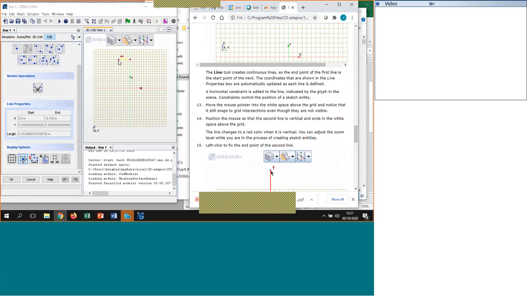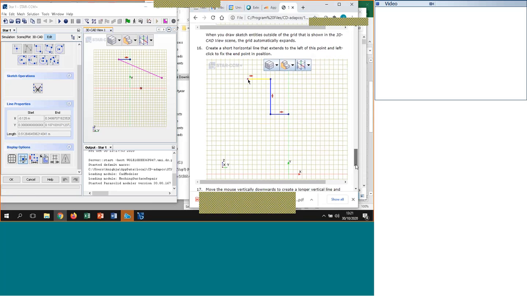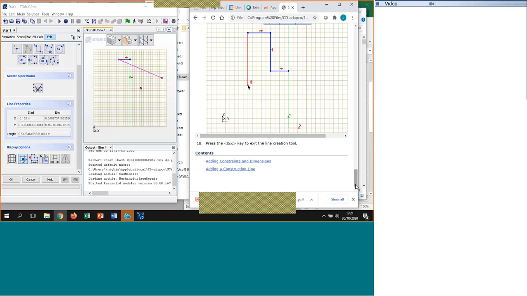So I think you can actually change the dimensions later on. Clicking there, then I'm going vertical and horizontal, down, and so on. So obviously read through those in your own time. I'm just going to do it a bit quicker than normal.